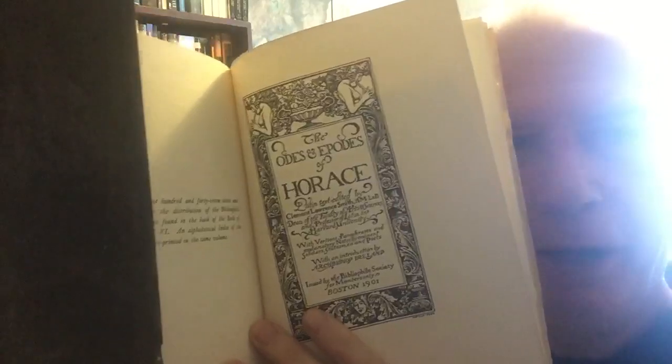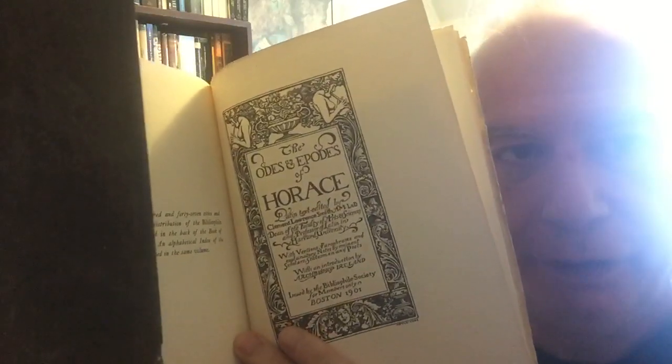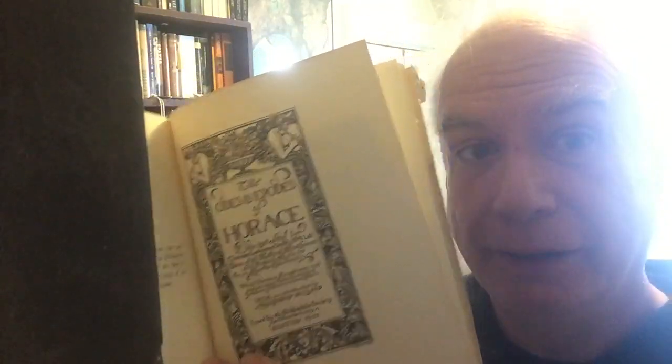This has a couple of biographical studies of Horace. It has a couple of literary studies of Horace. It has a very, very good essay on Horace and his translators, which, of course, is a period piece now, because Horace has had many, many translators since this. But that essay, you're never going to find any of these things anywhere else. So there was a time there where I was assiduously collecting anything that I could find about Horace. And I still have all of those books. They're just not all together. But anyway, that is this latest shelf.